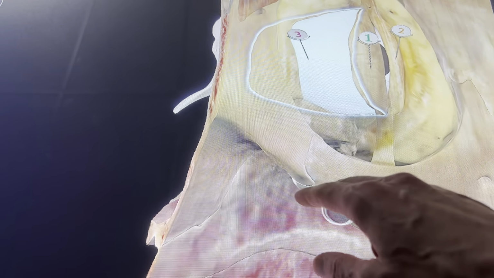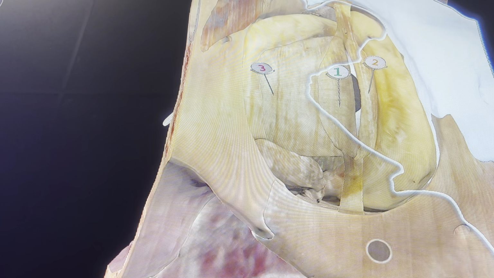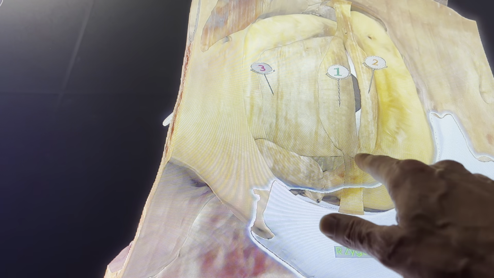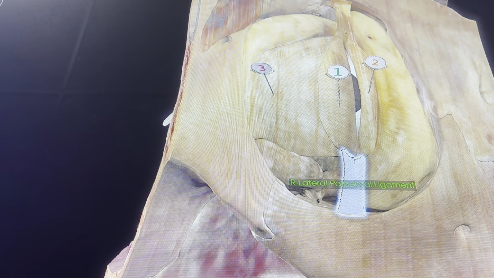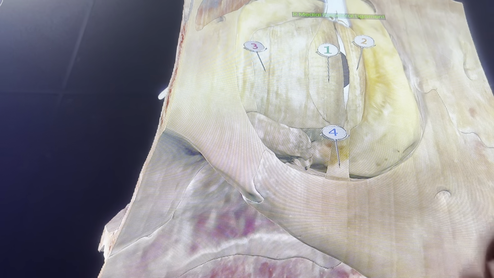Now, if we look at the superior and inferior tarsal plate, we're going to see that they're anchored to the bones that we have here, the maxillary bone and the zygomatic bone, by these ligaments. You have your lateral palpebral ligament, and then we're going to see another one here, which is our medial palpebral ligament. So again, we can just put pins there. Here's our lateral, and then here's our medial. And of course, medial is easy to identify because it gets close to where the nose is, versus this is where the zygomatic bone is.